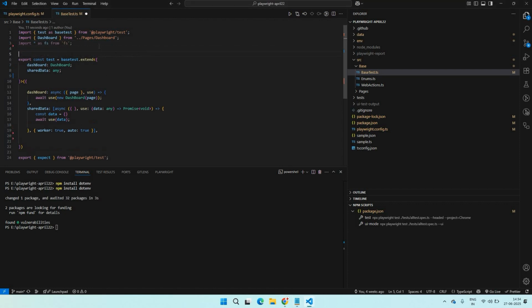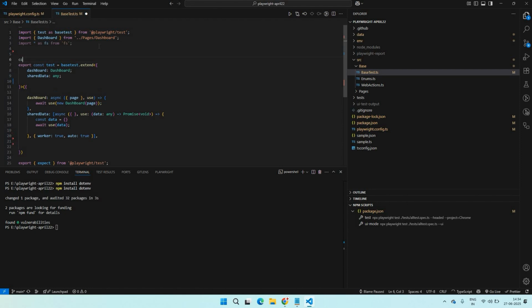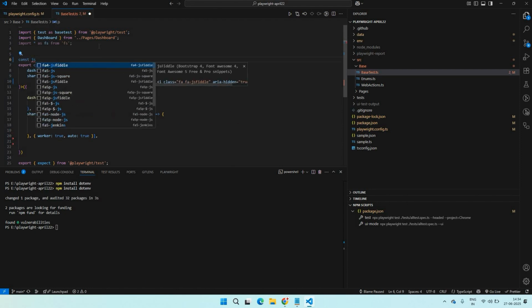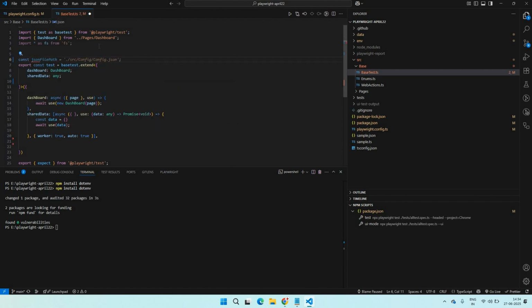So now we have to read it: const JSON data path, I can say, and then use process.env.JSON_DATA_PATH.